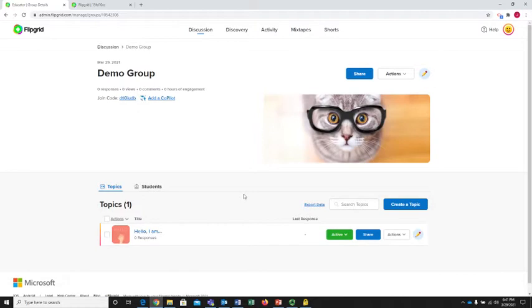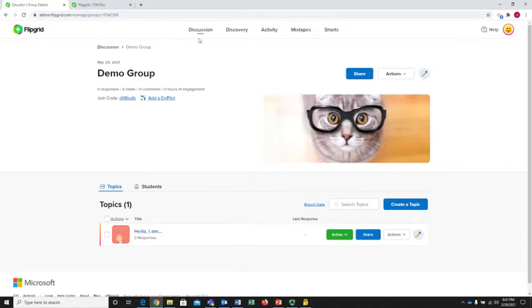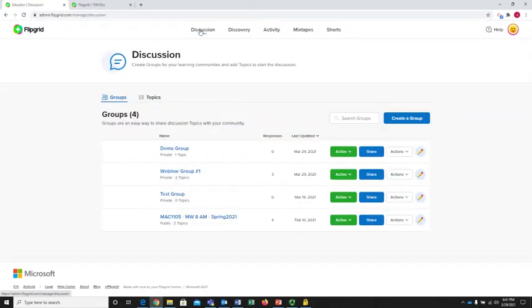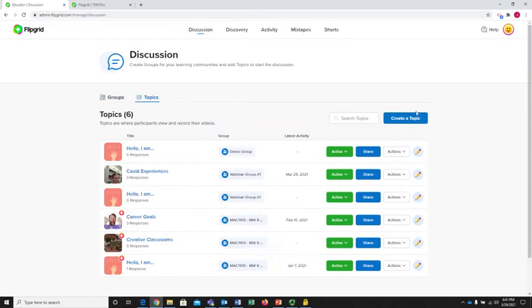Now again, you can create a topic from within the groups. Notice I'm in the demo group. I can click Create Topic. I can also go back to discussion, and I see groups and topics, and I can create a topic outside of the group.